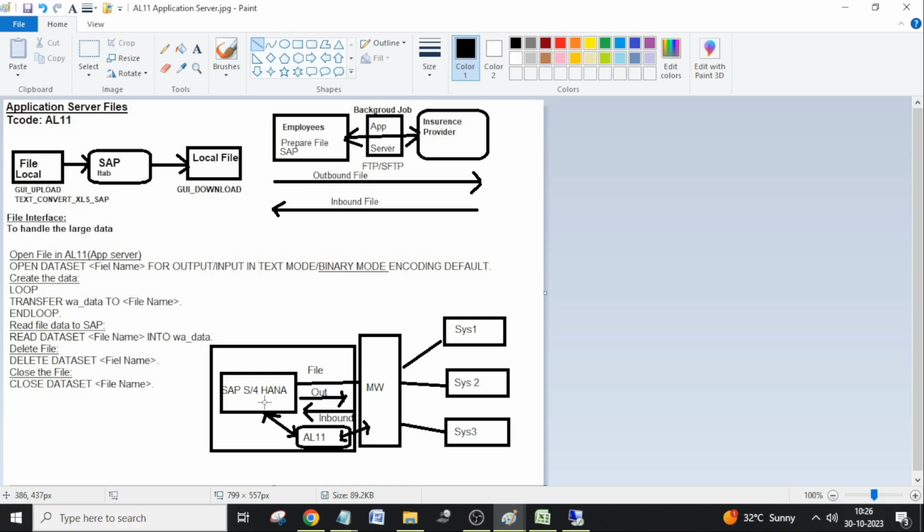Look, there is some issue here. You are populating some default values, but what is the format you need to use here? Year, month, and date. What is the SAP's internal date format?